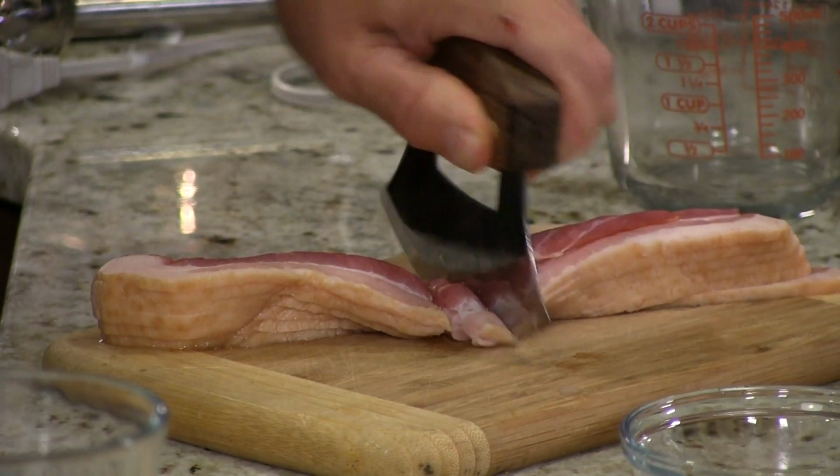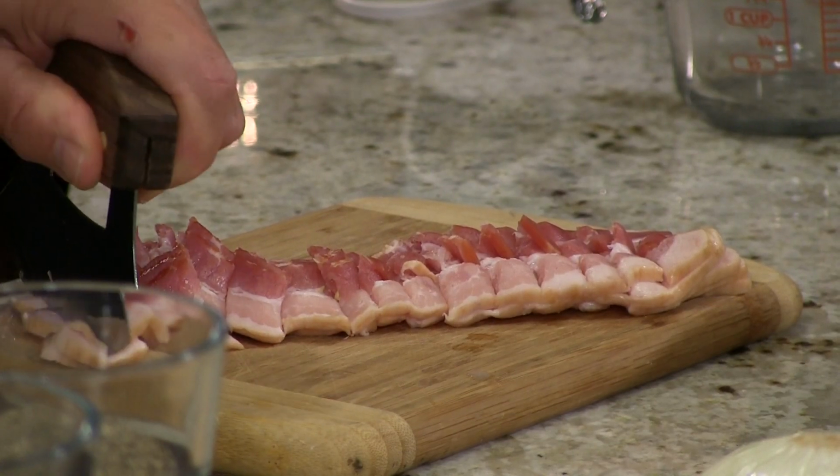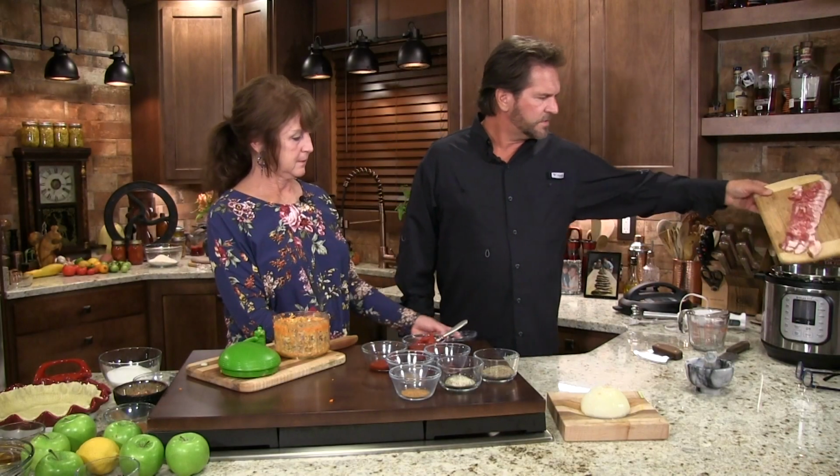Along with that, about 6 pieces of bacon. Oh, I want a lot of bacon there. Now, I want these pieces cut up fairly small because it's going to come floating to the top when we're done. And so our bacon goes in. Boom, boom, boom.